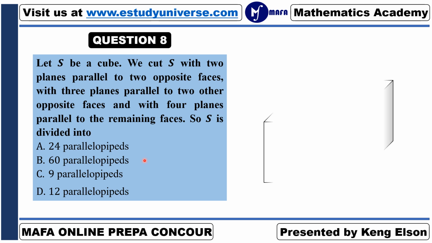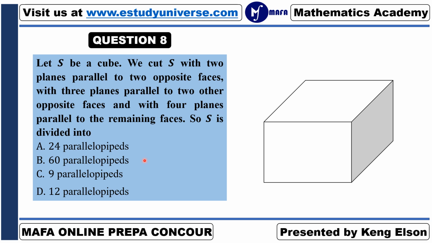Okay, so we are going to first of all indicate a cube, and then we try to section the cube using those planes as we're being told in the question. So practically, when I was teaching last year, I actually did it practically in class. We bought a Maggi cube, and then we used a razor blade and sectioned it, and when we counted the number of parallelepipeds that were involved, we had the correct answer. So this is what we are going to do. Let's begin with the first statement.